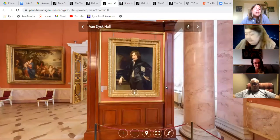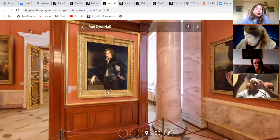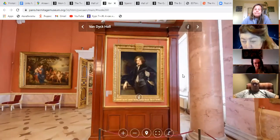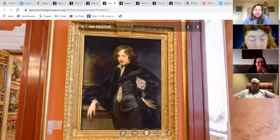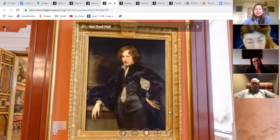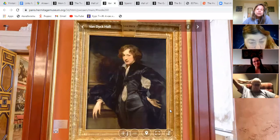And eventually, Van Dyck made his way all the way to England, where he was the court artist of the king. And he created some amazing portraits there. But this one is very special because this is the artist's self-portrait. So here he depicted himself. He wasn't the first one who really started showing his model's personality through the paintings. It wasn't his invention, but he certainly elevated it and brought it onto a new level.